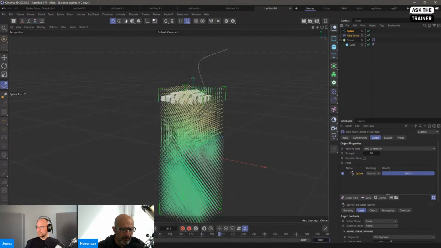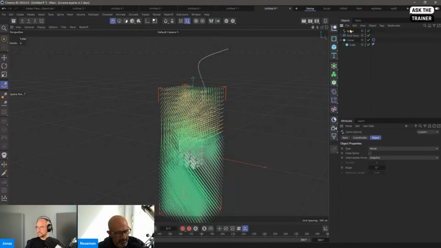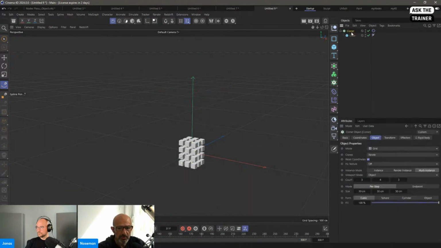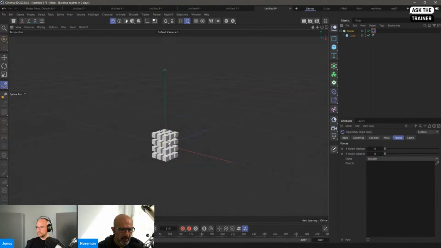So this is one level of art directability where you can sculpt a certain force so that things go in a particular way. If we're talking about confetti, a lot of very small objects, you may go with a hybrid solution where you would use the forces, the follow position, follow rotation, where if it's 0, then the simulation takes care of where these are going.